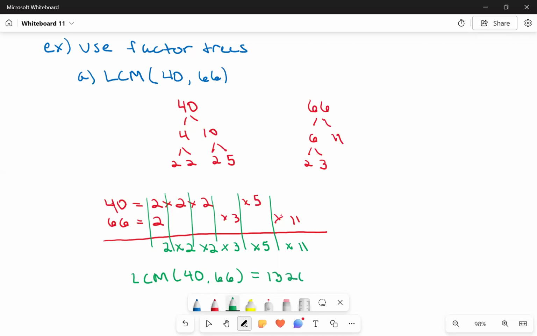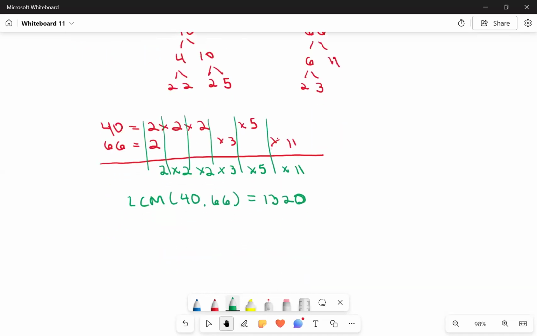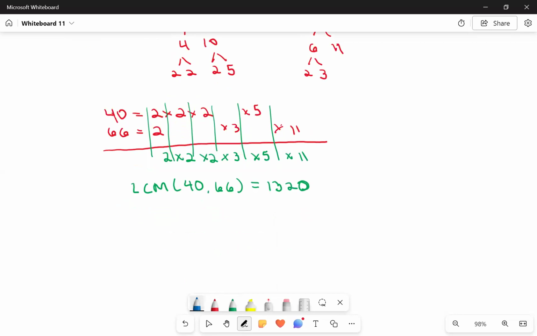Big number. That's the first number these two have in common. That's kind of amazing when you think about it, that it takes that long before we can actually see an LCM. But there you go. That's the least common multiple.